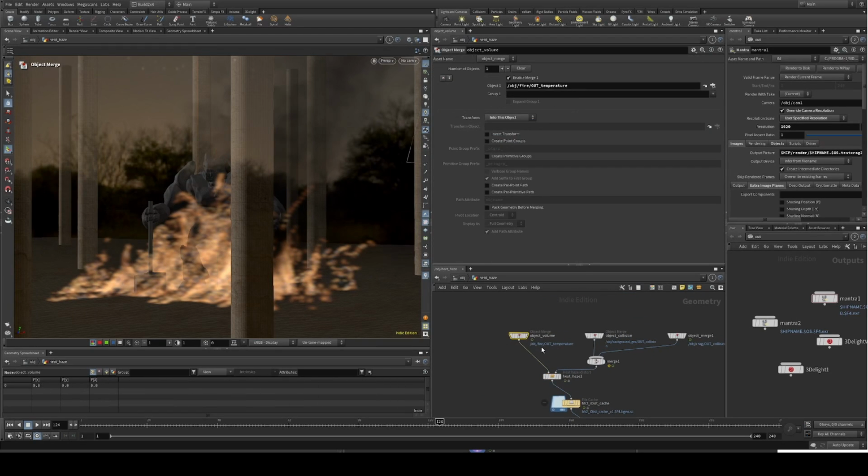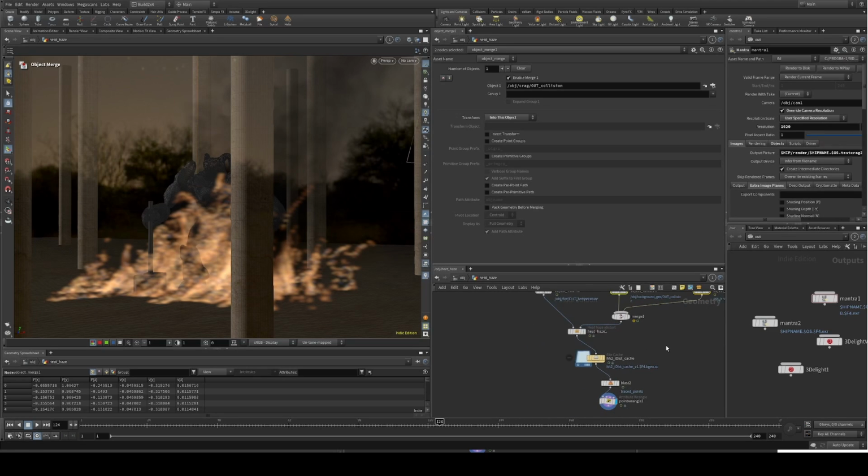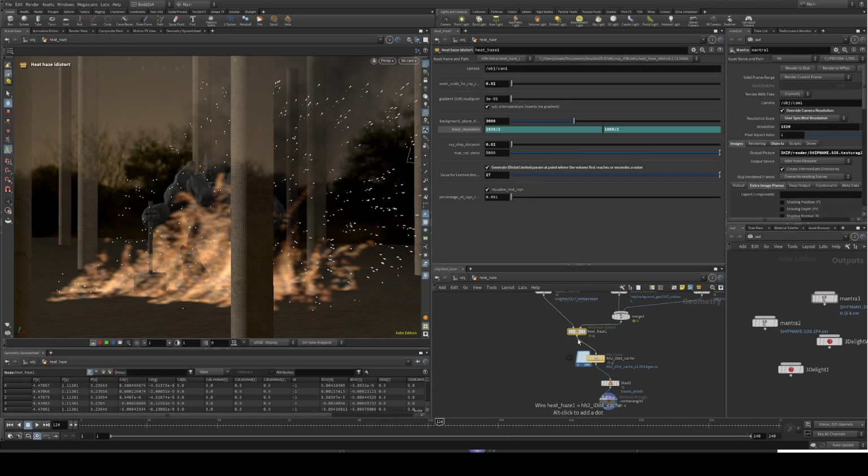I've got the temperature volume coming in up here. On the left, I've got my two collisions, got Craig and the Geo merged in and piped into the right hand input. And here are the settings from the ID store. So these are obviously the same settings as we talked about previously. It's pointing at camera 1. The voxel scale roughly matches the temperature gradient. And let's just have a look about what's going off.